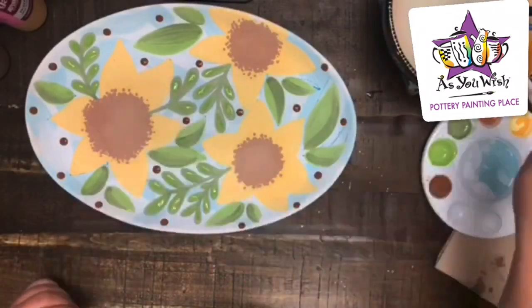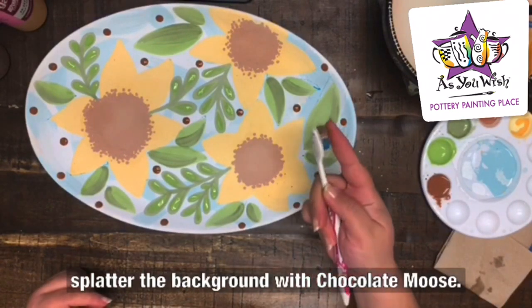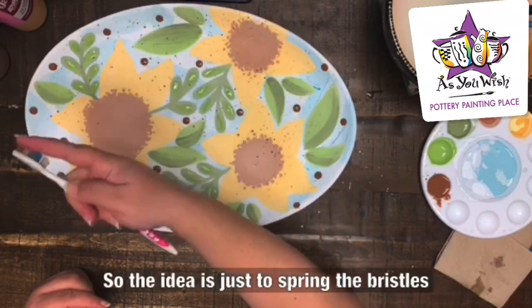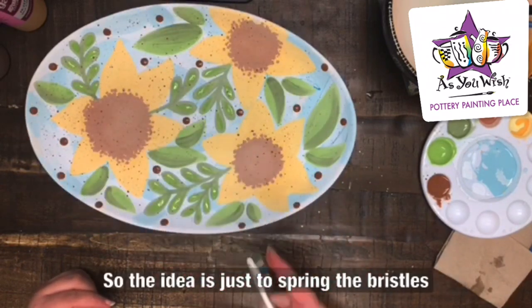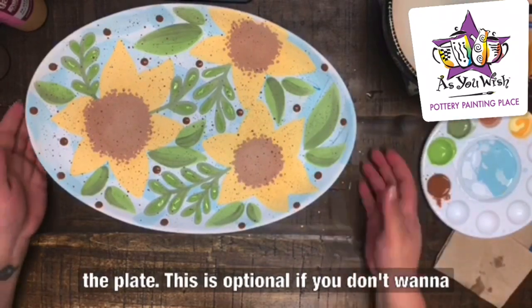Okay, so next we're gonna use a toothbrush or a small brush, and we're gonna splatter the background with chocolate mousse. So the idea is just to spring the bristles back on the brush and let them splatter onto the plate. This is optional. If you don't wanna do it, you don't have to.